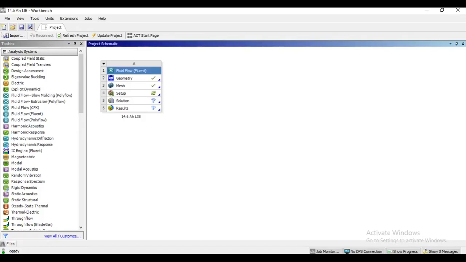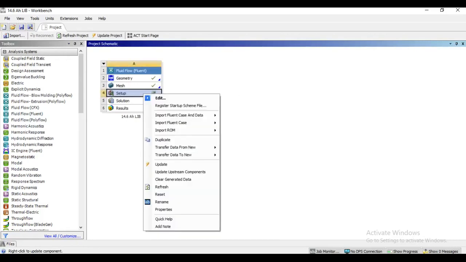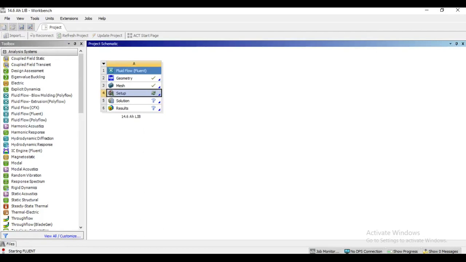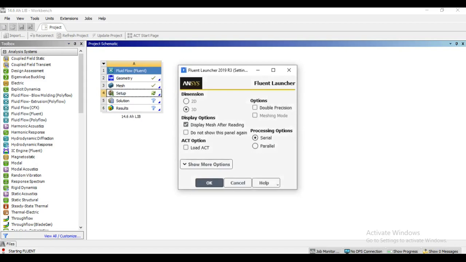So here we are in the Ansys software. We should start the Fluent solver. If you want to know how to create the geometry or the mesh, you can watch the videos on the elementary playlist of the channel, and you will know how to create these two models.